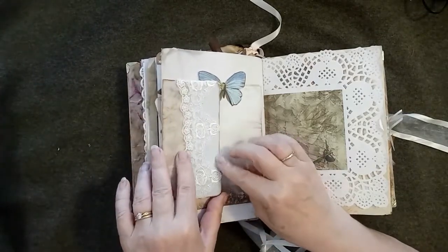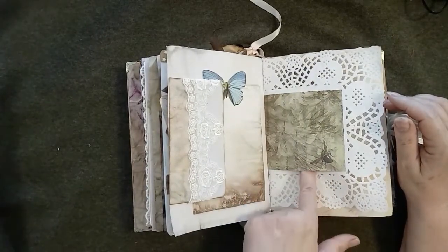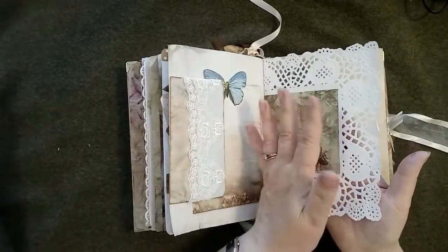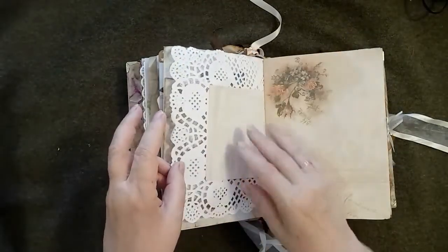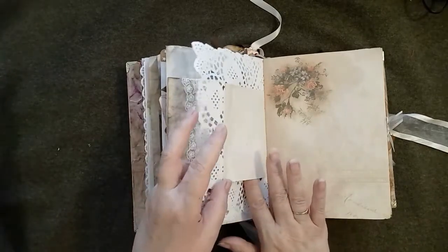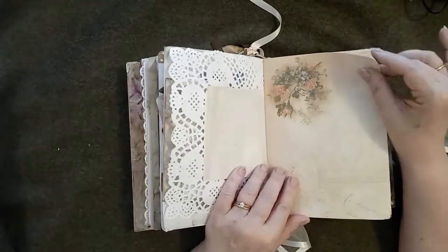And this is the onion-skin — or it might be boiled paper — mounted onto this blue cardboard. Here I have a little pocket that goes up so you could hide something in there, and that's a digital print. That is glued onto a paper doily — I've just glued another piece of paper on the other side of the doily to give it a bit more body through the center so it doesn't tear as easily.